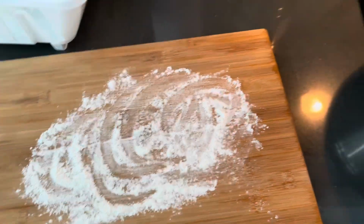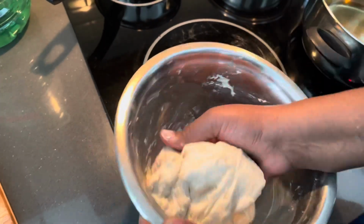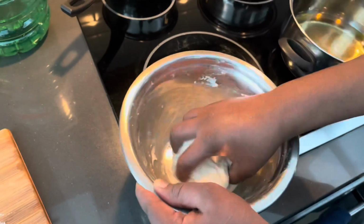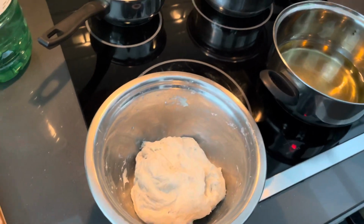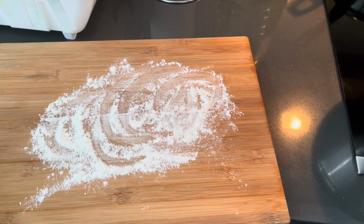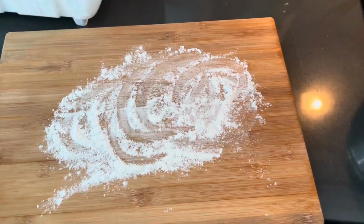So you can see that the dough is the texture that we want it. This is the texture that we're looking for. Don't worry, it's not soft. It's been sitting there for an hour now, and that's the texture we're looking for. That's fantastic. We'll be preparing it with some kale, and this is a breakfast dish. How to make the perfect fried dumpling.